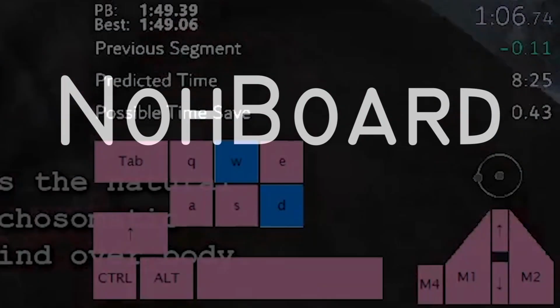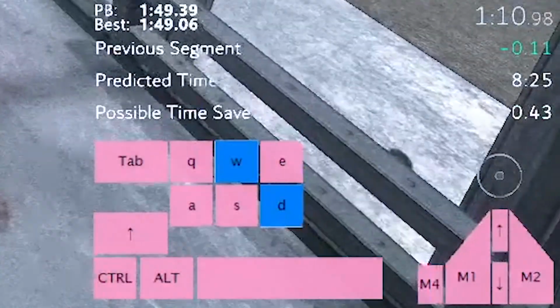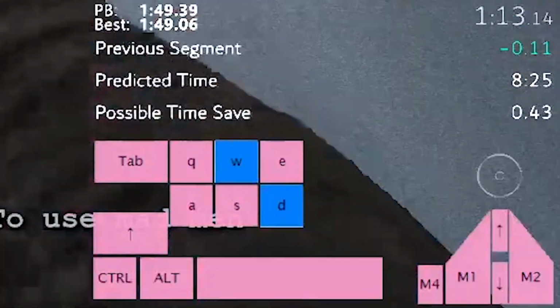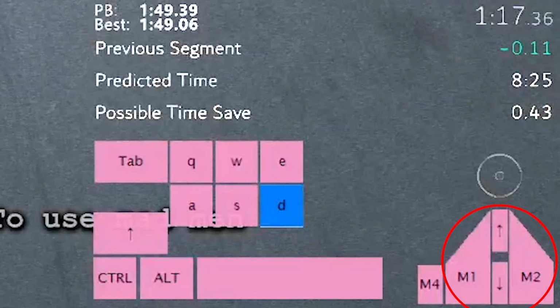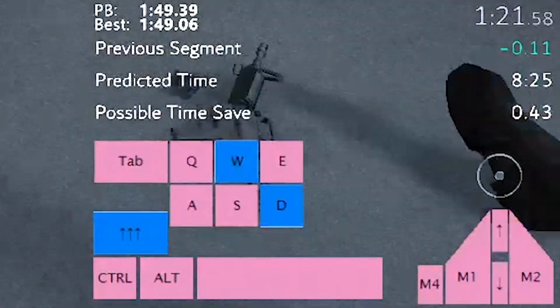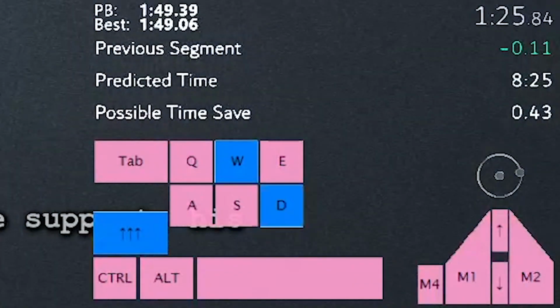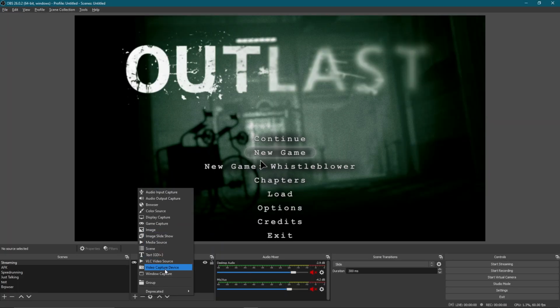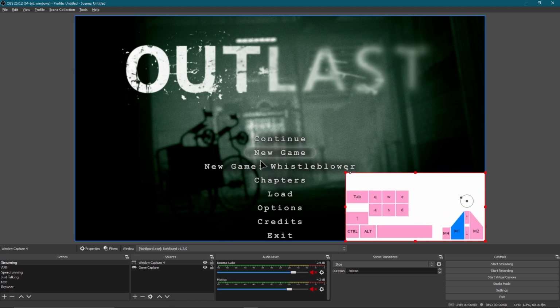Knobboard. To show your keystrokes and mouse inputs, most notably scroll wheel, you can use an open source program called Knobboard with a window capture in OBS or your preferred recording software. Your Knobboard layout must include your scroll wheel and mouse inputs. You can either download the software at the link in the description or use the basic layout in the Outlast SR prefab linked in the description and also on the Speedrun.com resources page. Once this program is running, add it as a window capture in OBS and scale it to wherever you want on the screen.